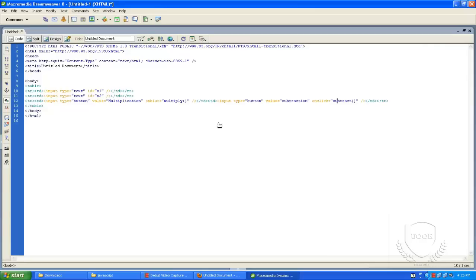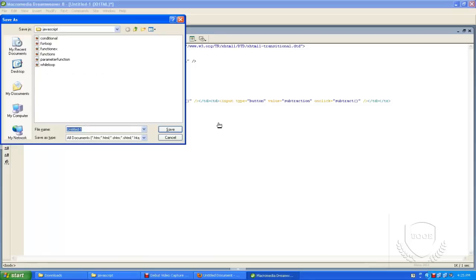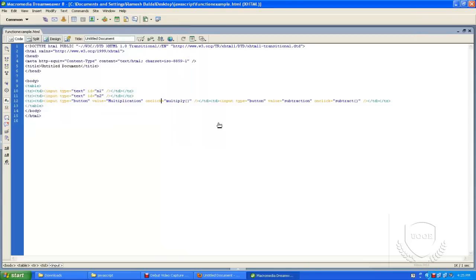Here it is. Not onblur. Onblur means it will perform on tab, so I want onclick. I'm saving the file as function example dot html.